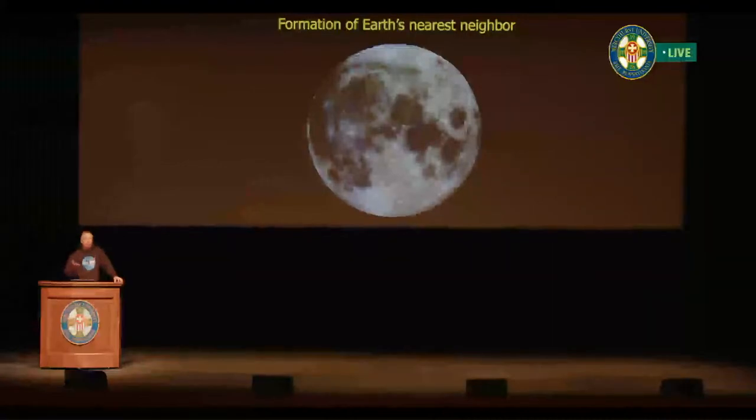Joe had a really nice discussion about the moon in terms of its shape, right? We tend to think of it as round, and we've seen it in the sky, but it's not perfectly round. It has topography on it. If we look at the moon in this image, we see these big dark spots with lighter colored areas as well. That's what you see when you look at the full moon at night. We had a full moon a couple weeks ago. A couple more weeks, we'll have another full moon. When we look at that, this is what you're going to see. These dark patches that we call the Mare, and the lighter colored areas that we call the Highlands.